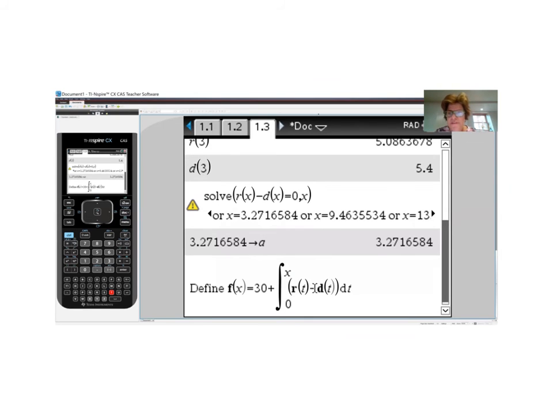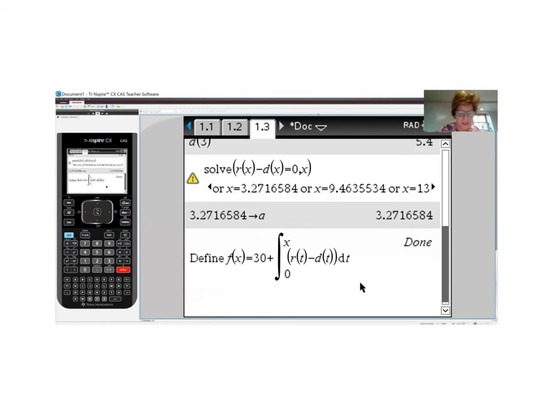Okay, this is our function. And remember, this is the way we define a function using a definite integral in terms of its derivative, because the integral of r of t gives us the total amount of rainwater that flowed into the pipe. The definite integral of d of t gives us the total amount of water that was drained out of the pipe. And to find the total amount of water in the pipe at any time, we have to subtract, taking the definite integral of the difference.